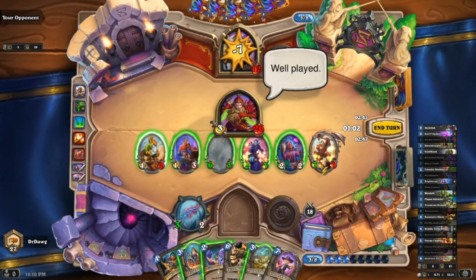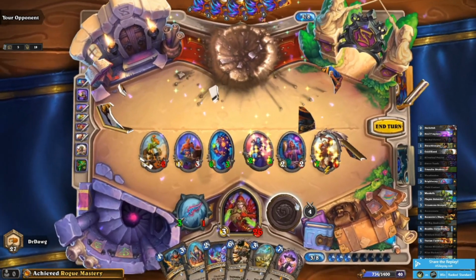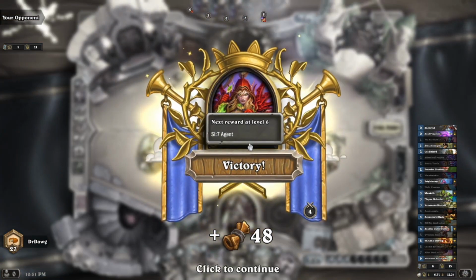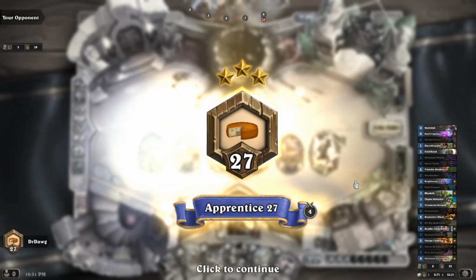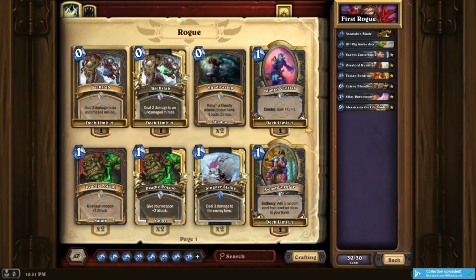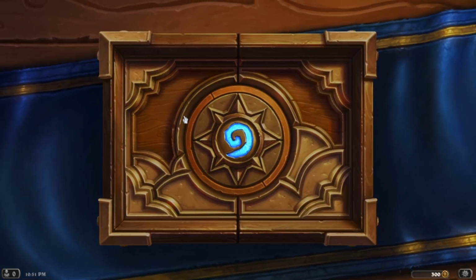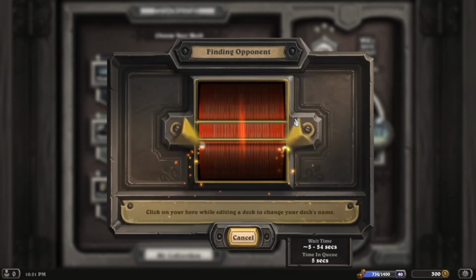Here we go. Wow, did we actually hit level 5 on that one too? So SI Agent next. I don't think Sprint. Unless you have a way to make your stuff cheaper, Sprint is a little slow, right? All right, we need to play one more Rogue match for the quest at least.